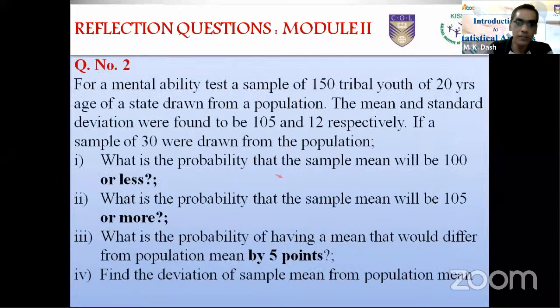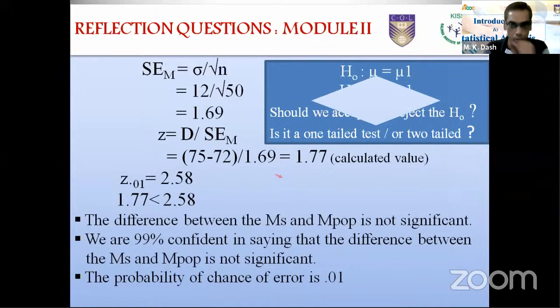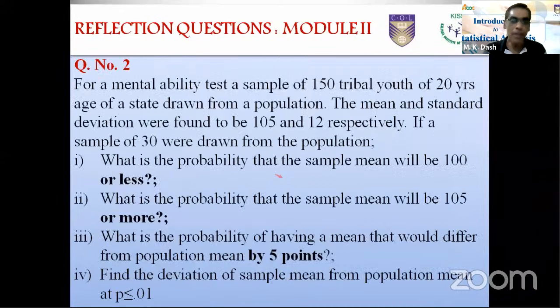Now, considering the two-tailed test, look at this one. Now, consider the case of question number 2. I hope the question is already with you. You must have a copy of the reflection question in your hand. So go through it. It will be a little easy for you, so that we can move at a faster rate and complete module 3 and module 4. See, this is the question. I hope I need not read the question. I will analyze the question in the next slide.